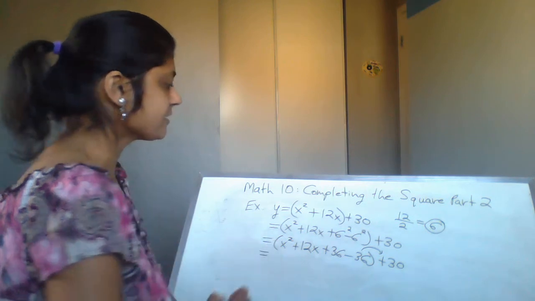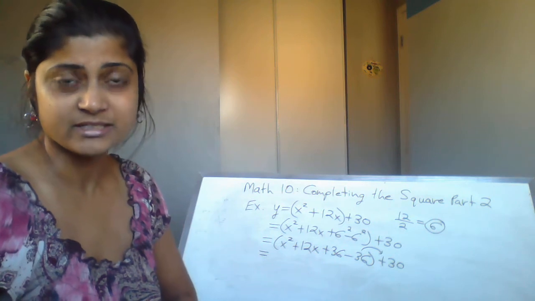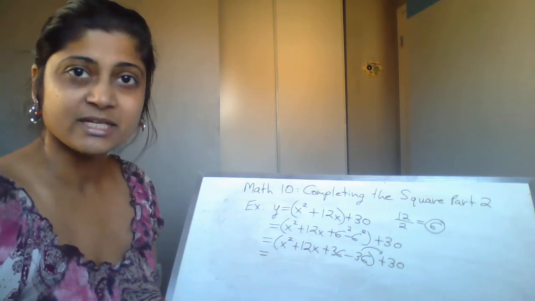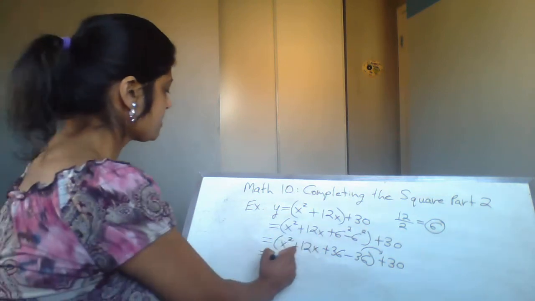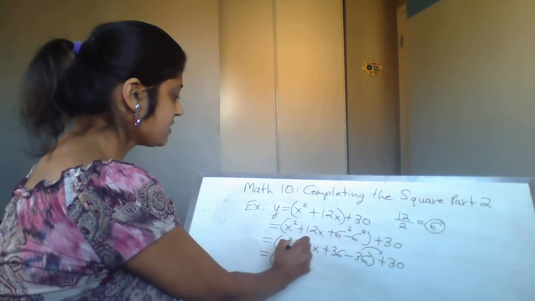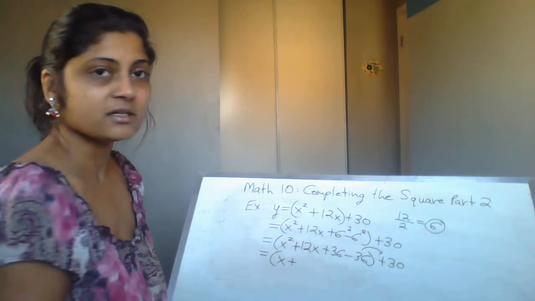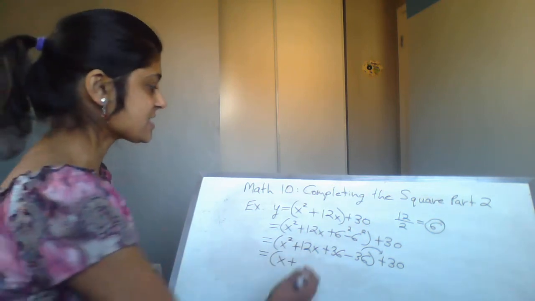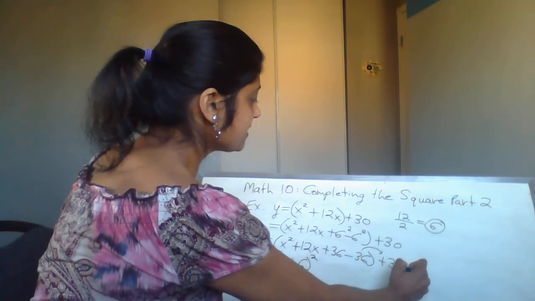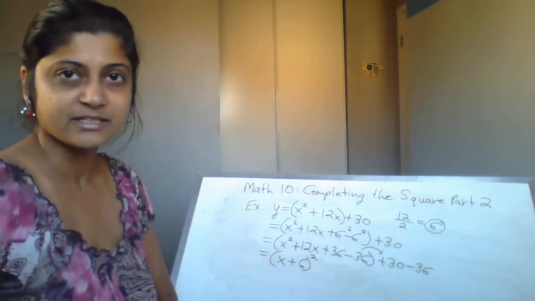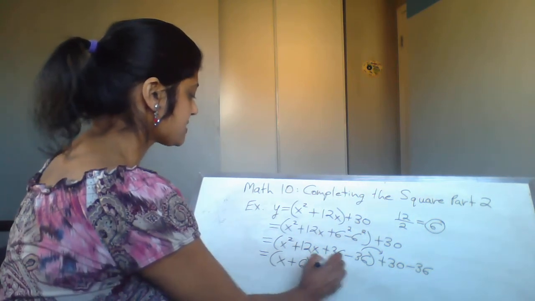I'm going to take that outside, and what you're doing here is factoring whatever's inside the brackets. So again, like I said before in my last video on completing the square, I don't actually need to do this because it's a perfect square. So what I'm going to do is put my x. You notice how this first sign is positive. It's going to be x plus your perfect square, which is 6 in this case, x plus 6 whole squared. When I took the negative 36 outside, it's going to be on the outside now. So on the outside, I have 30 minus 36, which is negative 6.